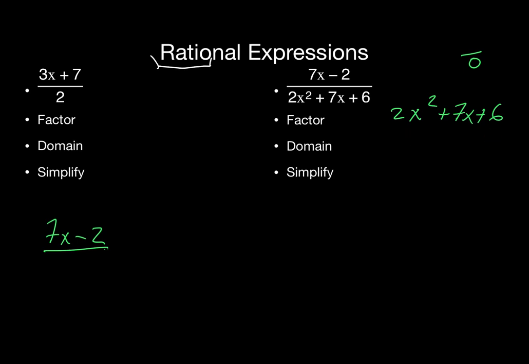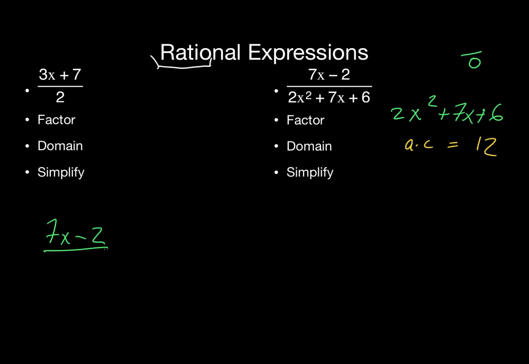So then I go through the trinomial factoring process. I'm going to do a times c, and that will be 12. A is 2, c is 6, so it's 12. The a is the number in front of the x squared, the c is my last term, the constant term, the one without the variable. So it's 12. And now I want to look for two numbers that multiply to 12 that add to 7.